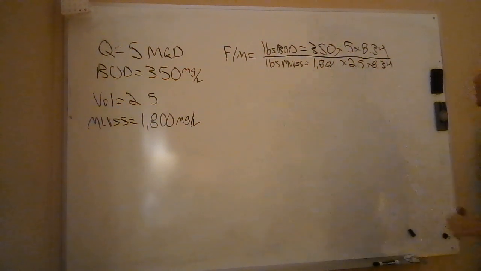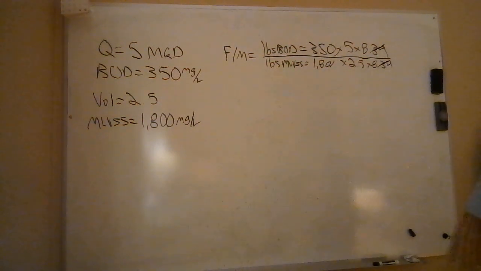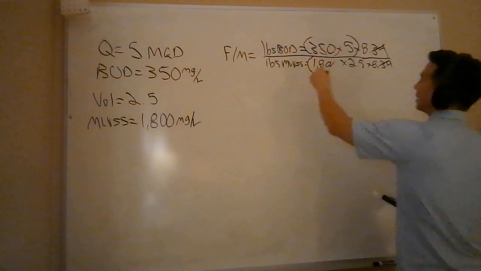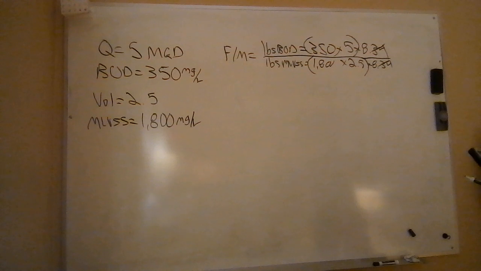Some of you math folks are looking at this going, wait a second, 8.34. You can basically cancel those out if you want. Run the pounds formula as you normally would. That's what you're more comfortable, more familiar with. But this works in this fashion. So basically, what are we saying? We're saying 350 times five, and we're saying 1,800 times 2.5. So you can choose to run those separately or run them all in your calculator all together, whatever you want to do. So I'm going to do 350 times five in parentheses. I'm going to divide that by 1,800 times 2.5 in parentheses. And what do I get?